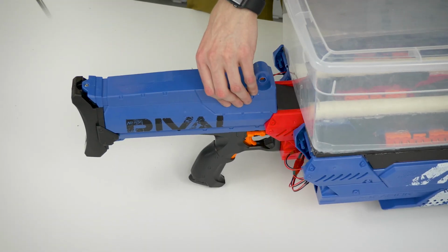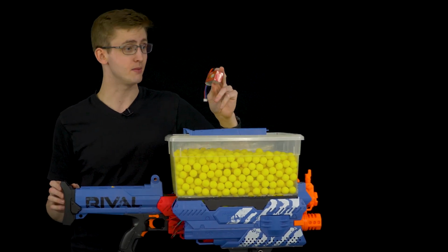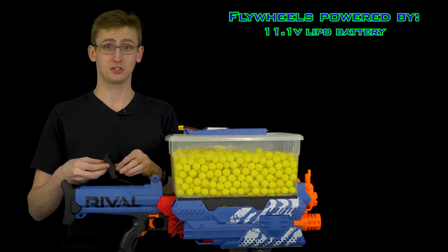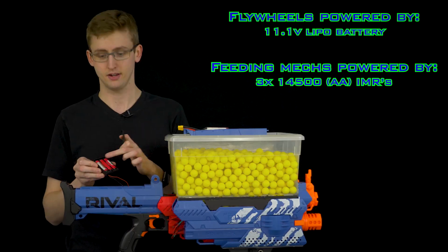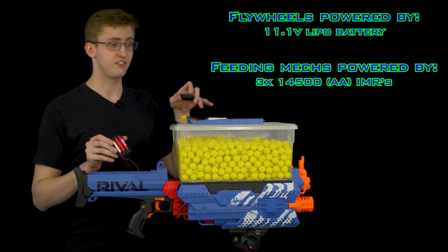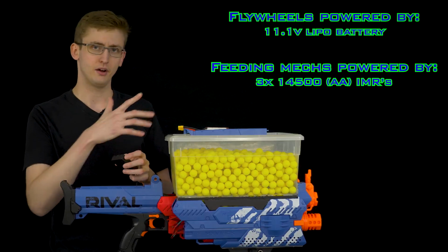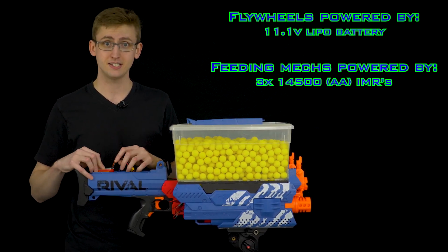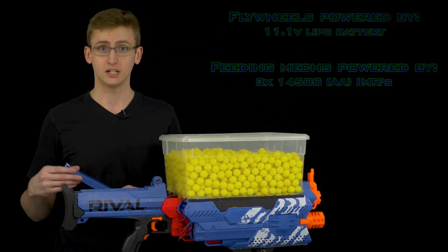The blaster batteries are held in the factory tray area. I have a 3S or 11.1 volt LiPo battery, and that is responsible for revving all 3 blasters at the same time. And I actually have a separate battery pack. This is 3 14500 or AA size IMRs. And these are responsible for the feeding mechanisms or to fire. I wanted to separate the circuits because it's a little simpler with how I wired it up. If you're an electronics guy, you probably just realized I copped out. And yeah, I did, but it works for me. Those just rest in the battery housing back there, and it works fairly well.